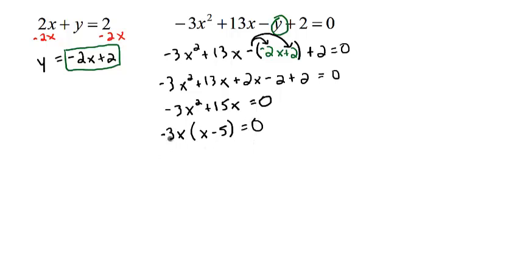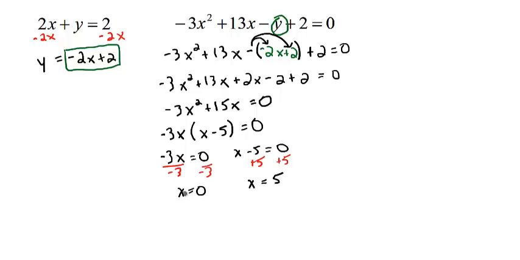And that's what we're left with. So now we have two factors here. We have negative 3x and then x minus 5, and that's set equal to 0. So to get our x values, let's take negative 3x, set that equal to 0. And then we take x minus 5, set that equal to 0, and solve. So let's divide this by negative 3, that by negative 3. Our x is going to be 0. And then we want to get rid of this negative 5, so we add 5 to both sides. And our answer is x equals plus 5. So we have two possible x's. That means that we have two possible y's.